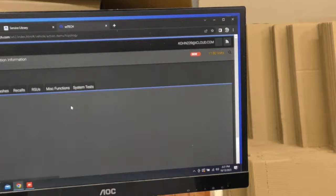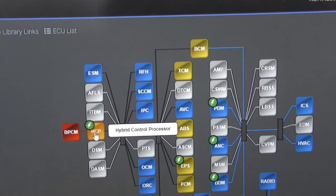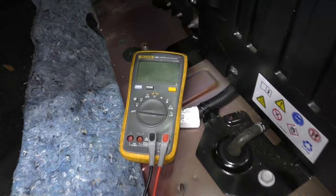Here's issue number one: the battery control module is not communicating. That is the 48-volt battery that has a direct data line to the hybrid control processor — and the hybrid control processor is the alternator, because on top of it is the processor that's part of the alternator. After further digging, it indicated that the battery pack I'm not communicating with is actually behind the back seat. Right away my analytical brain is thinking: maybe this customer replaced the alternator and there's actually nothing wrong with it.